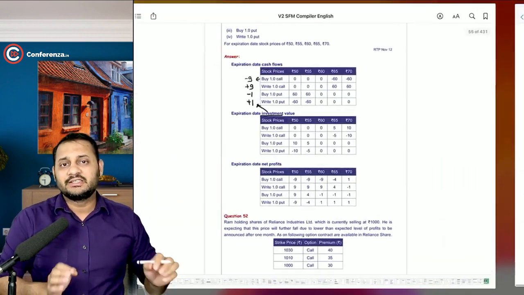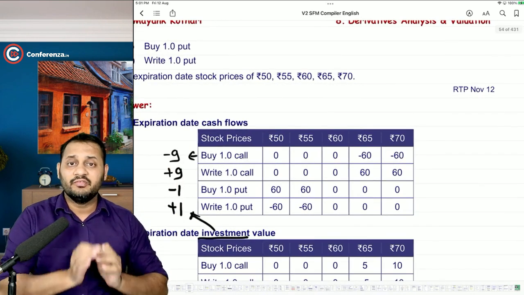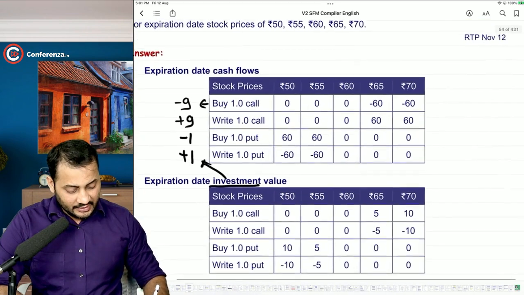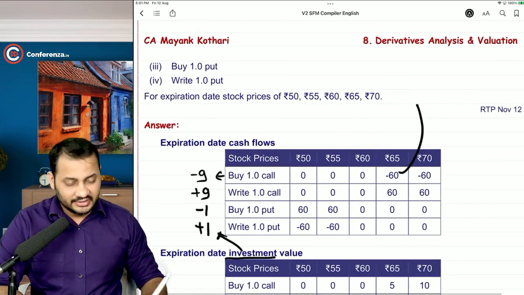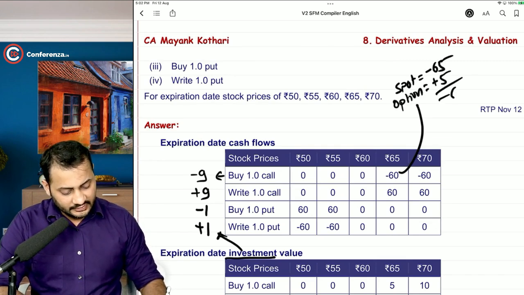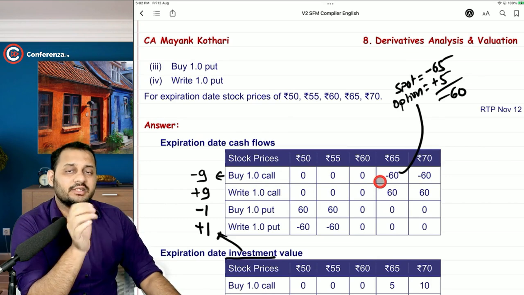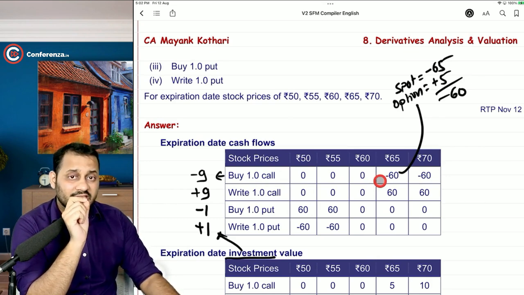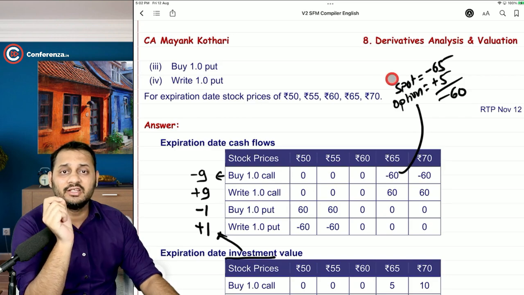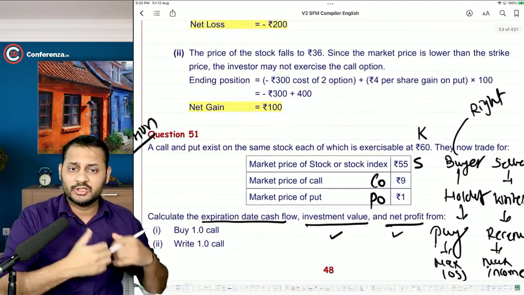But the mistake in the question is that they are considering the entire 60 as the cash flow, which is totally wrong. 60 can be the cash flow, I will tell you. 60 can be the cash flow on that date if you buy the stock in the spot market at 65 and you settle the option at plus 5, and then minus 60 can be the answer. So this 60 is derived. You come to this figure only when you really buy the stock in the spot market. Now you tell me, is the question asking you to show the calculation of the cash flow of the spot market as well?